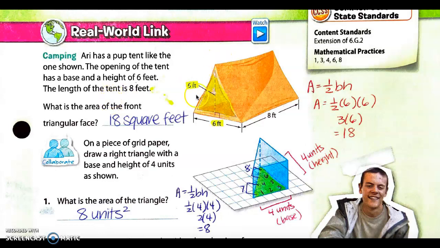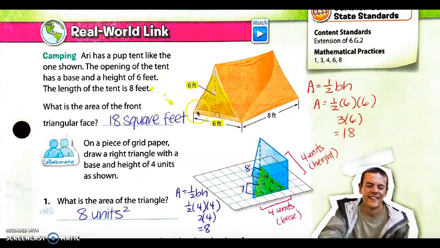Because you know the area of a triangle, we're going to apply area equals 1/2 base times height. We know that this is our base, which is 6, so I inputted 6 here. And our height is also 6 feet tall, so it goes right over here. I took the half of 6, which gave me 3, and I brought down my 6, so 3 times 6 gives me 18. So my answer is 18 square feet, or 18 feet squared. That means it's the area that's covering just the front of the triangle.